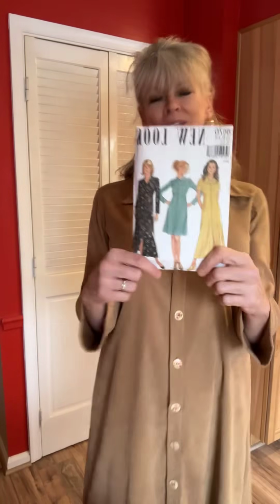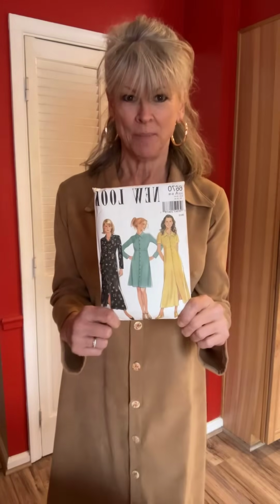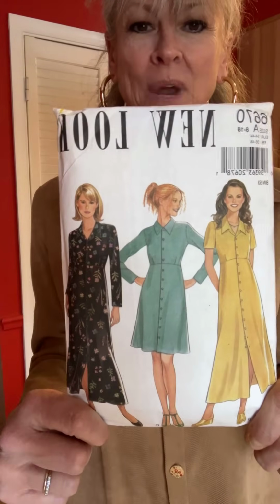Candace thinks my new look 6670 corduroy dress has a very vintage look. And she's not too far off the mark. This is a vintage pattern, but I could not find a copyright on it anywhere. So we have a bit of an empire waist, a full button placket running down the front. As I say, I chose corduroy to make my dress. I even have a little snippet of it to show you up close. It's got a tiny bit of stretch in it. The other side is kind of slick and shiny.